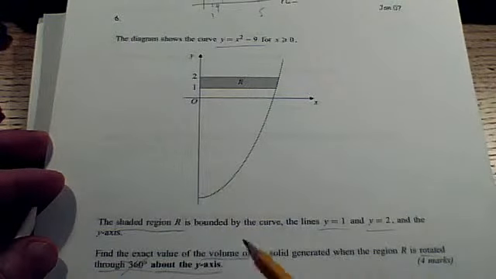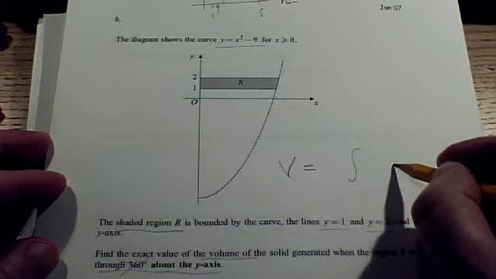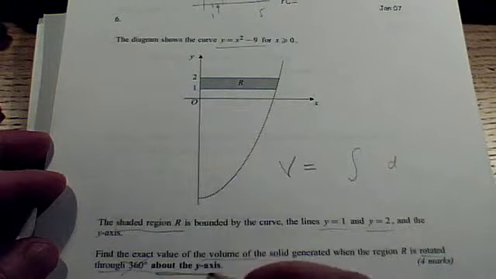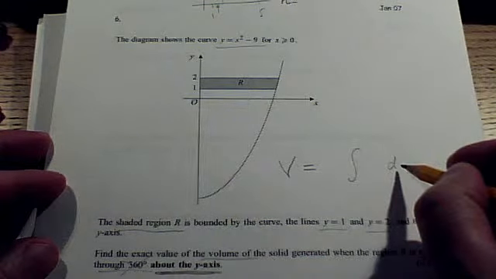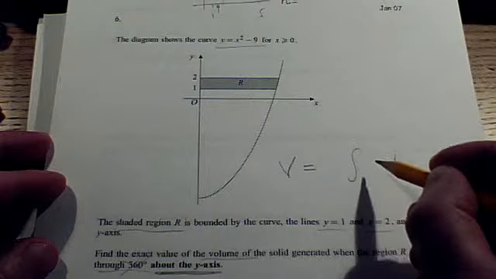We've got a volume of revolution, so quote your standard formula for V. So it's got an integral, it's got something in front or possibly in there, but don't forget that numbery thing there, and we've got a d, and we're going around the y-axis, so that tells you whether it's dx or dy. And once you've sorted that out, you know whether it's a y squared or an x squared.